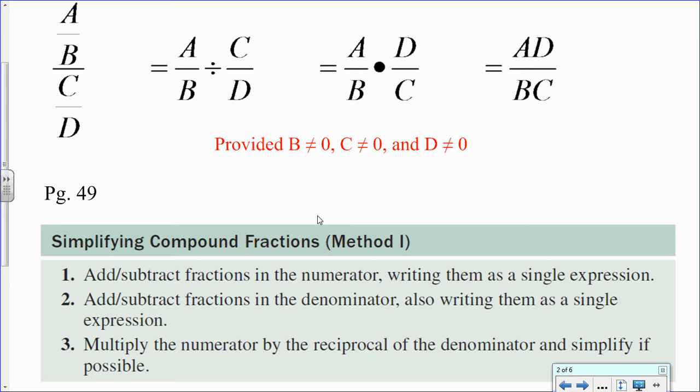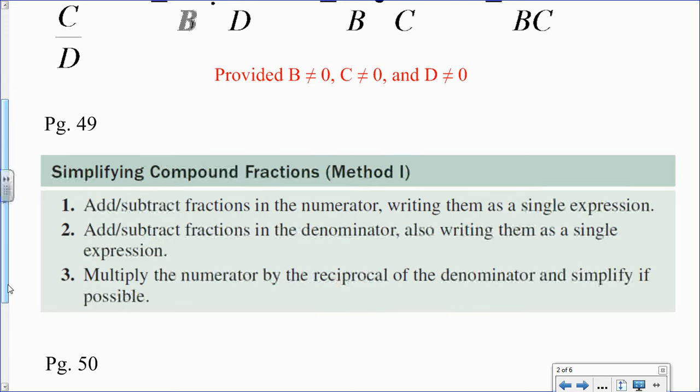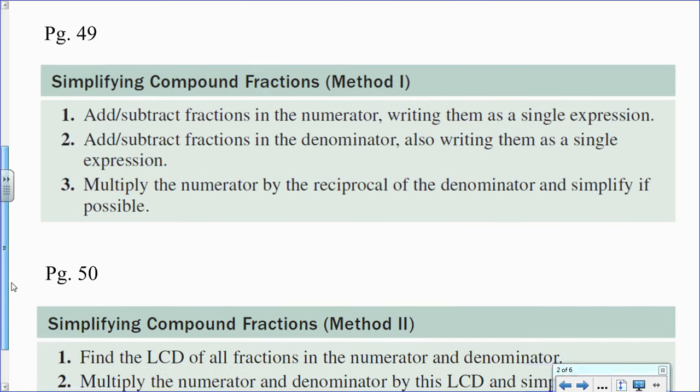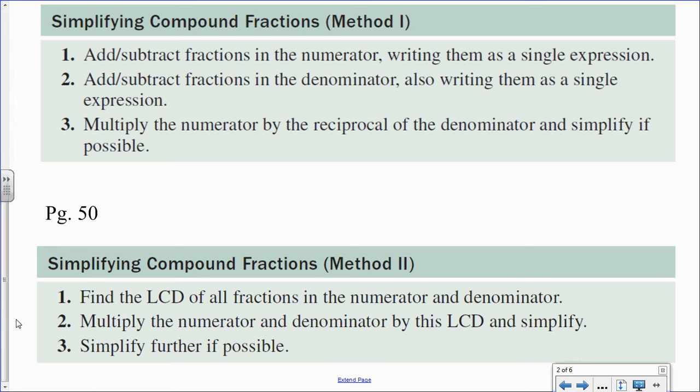Okay, so we want to use this method. We would add or subtract the fractions in the numerator and denominator. So you look at the numerator separately from the denominator, and then you put them back together. So this, I would say maybe, is the easier way to do it. It could make a little bit more sense maybe to some of you, to just focus on the numerator, just focus on the denominator, simplify those, and then put them back together. But this second way tends to be the faster way, so we'll go through both ways and you can kind of decide which one you like best.